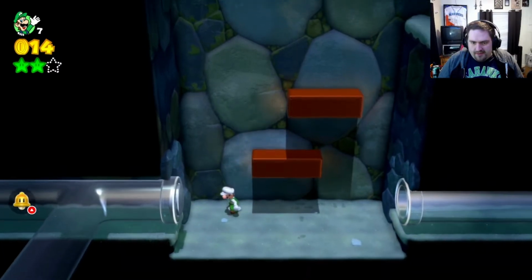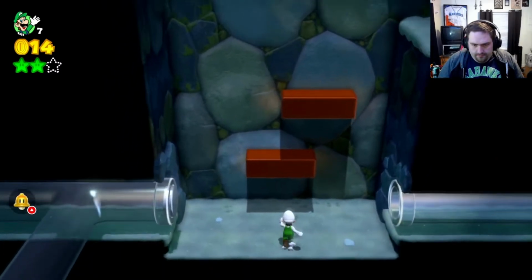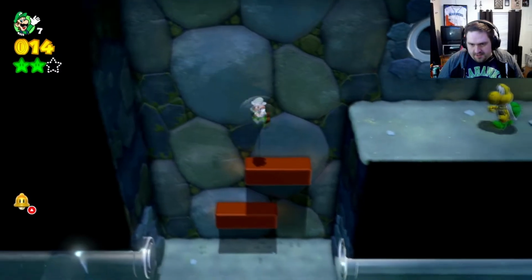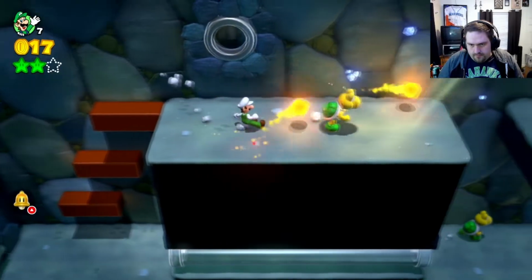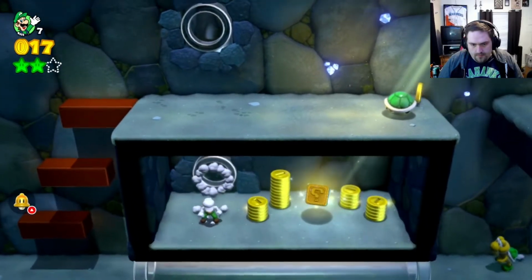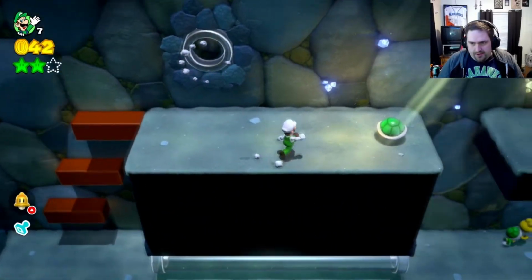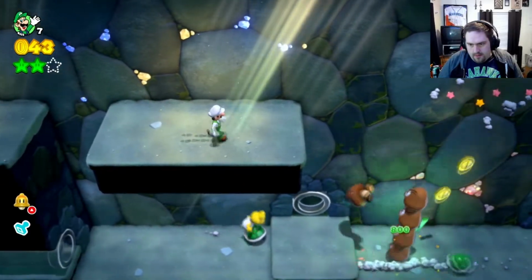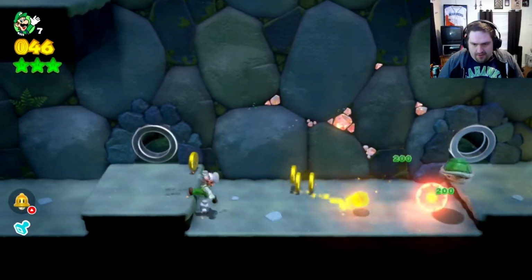Yeah, I forgot about the invisible blocks. That's right, it's not the down button, it's this button. Stamp. And a shitload of coins. That's it, I got all three.